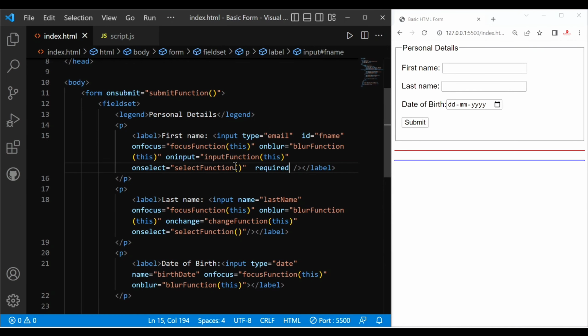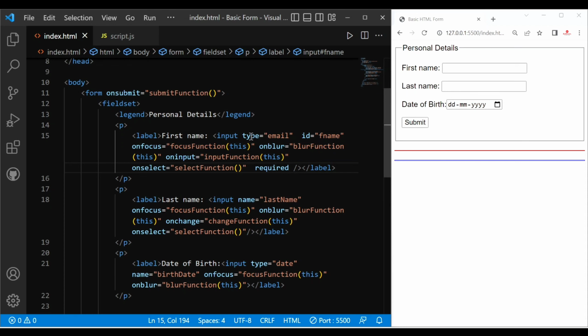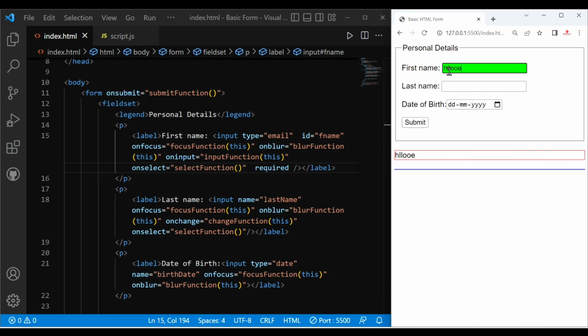Okay, I provide the type as first name. Okay, here I provide the type email. When I submit, you can see it tells us that it is a required field, and if I provide some name like hello, some random text, and try to submit this, it shows us we have to provide @. When I provide @ and then submit, it shows us that we have to provide the .com, something like xyz.com. Now after that we can submit this.